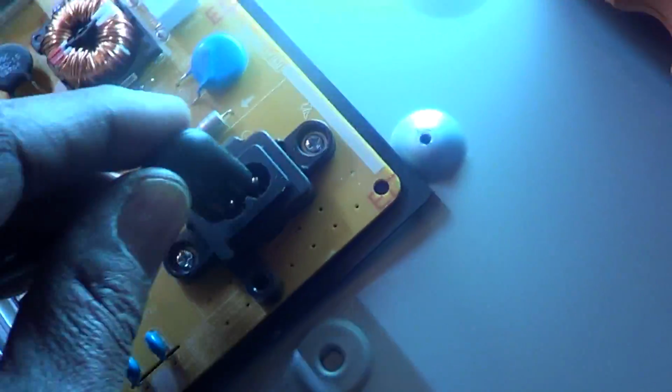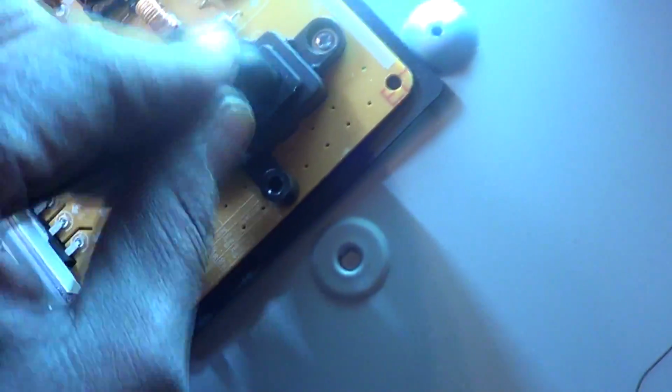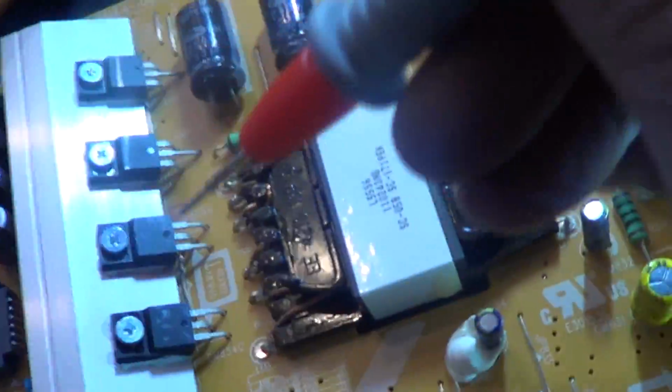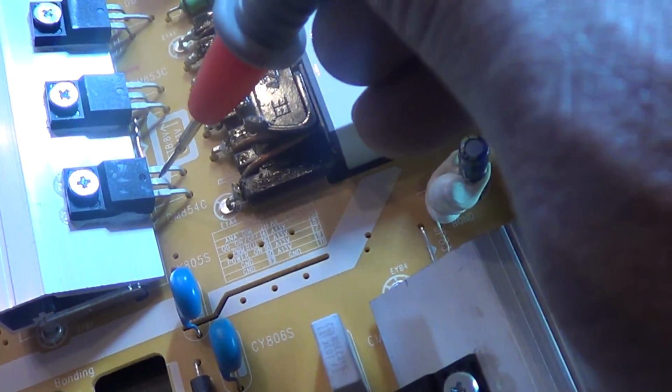So I'm going to plug it in and ground my meter onto the metal chassis. Take my positive lead, put it on DC volts. My meter's in DC volts, and I'm going to check those 2 pins on the FETs and see if I got any standby.